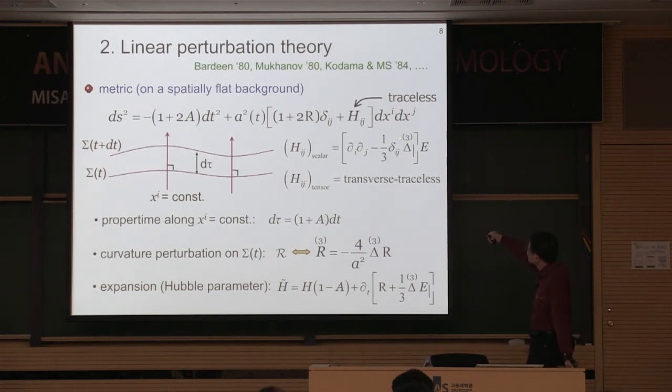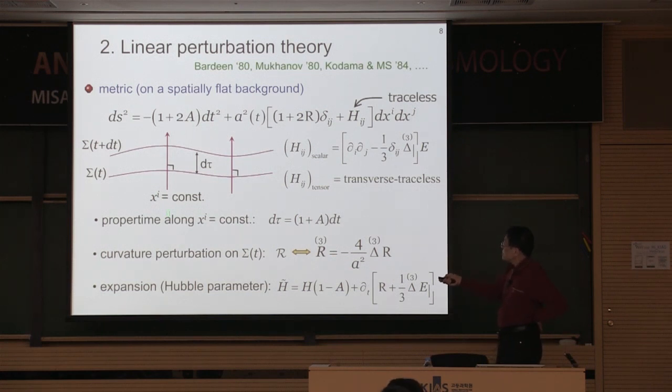So actually, this term is absent in this definition, as I have shown in the case of quantization. Sorry about this. So it's not really traceless, but the tensor part is traceless and transverse. This doesn't play much role, because on superhorizon scales it just stays almost constant, so in some sense you can absorb that into a gauge transformation.